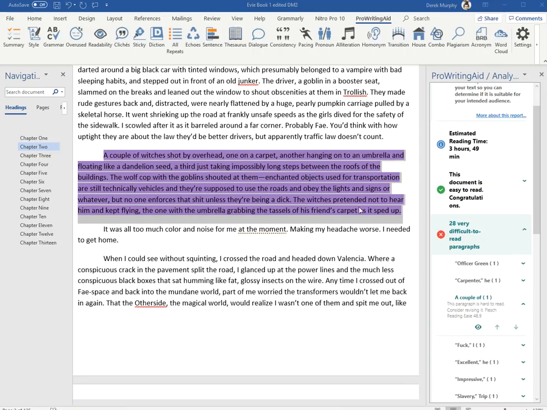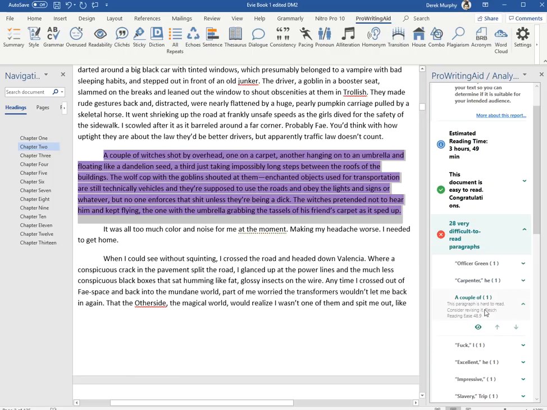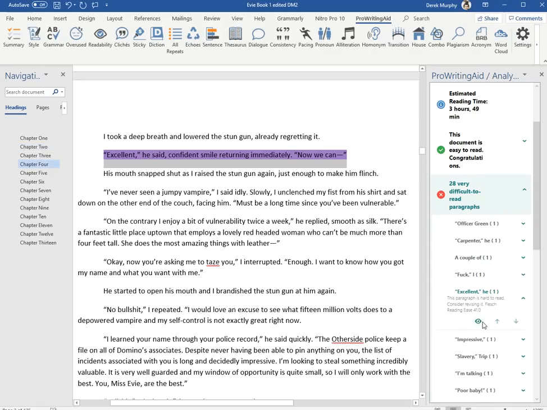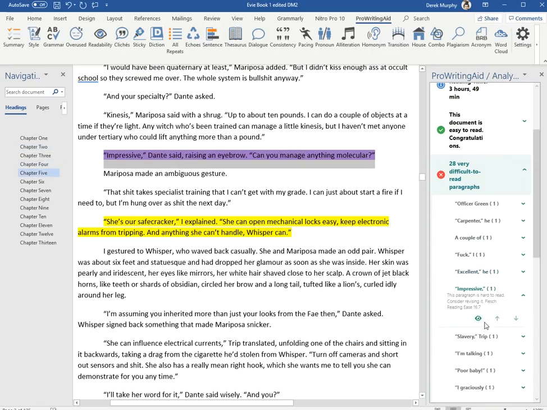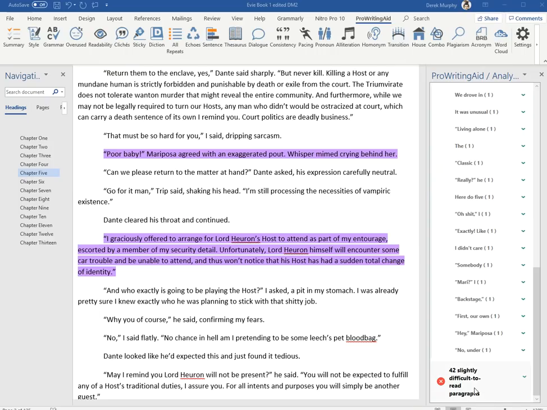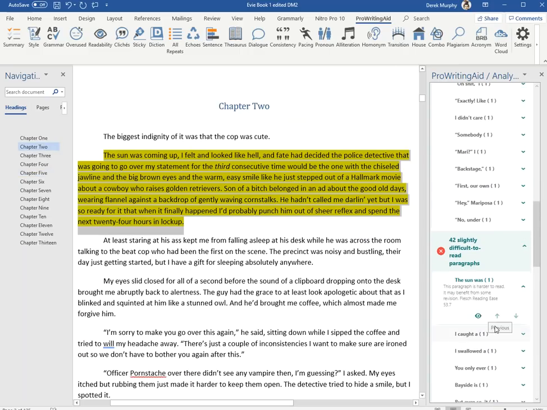For example, this difficult to read paragraph is probably one of my favorite paragraphs in the whole book, so I'm definitely going to leave that one. But I do think it's a useful feature and a good idea to flip through these and just see, why are they flagged? Is there anything I could fix? That could be really useful. Same thing down here. It has 42 slightly difficult to read paragraphs. These are more paragraphs that might be a little challenging, but probably aren't that bad.